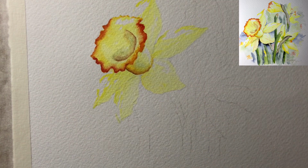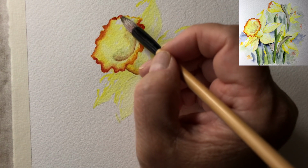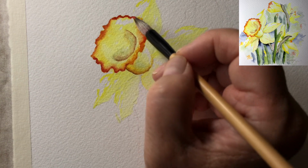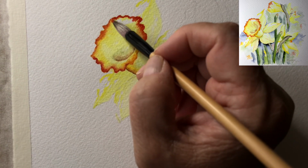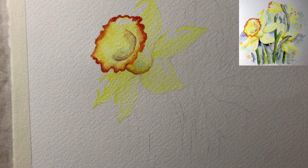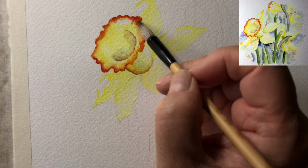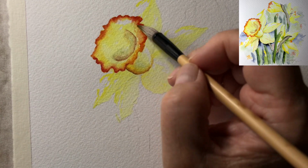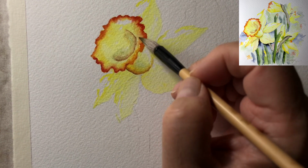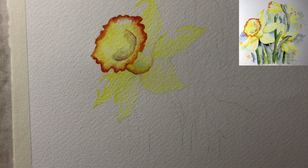Because you will see that in nature there's shadow, there is light, and however they hit it, every single day it could be different. So we should just embrace it and say, wow, just be a little loose and happy with the colors that we mix. But that's why I don't mix color a lot too. In this one, I wanted the happy orange color, and it seems to be just right. So I'm leaving a little bit of light color over there.